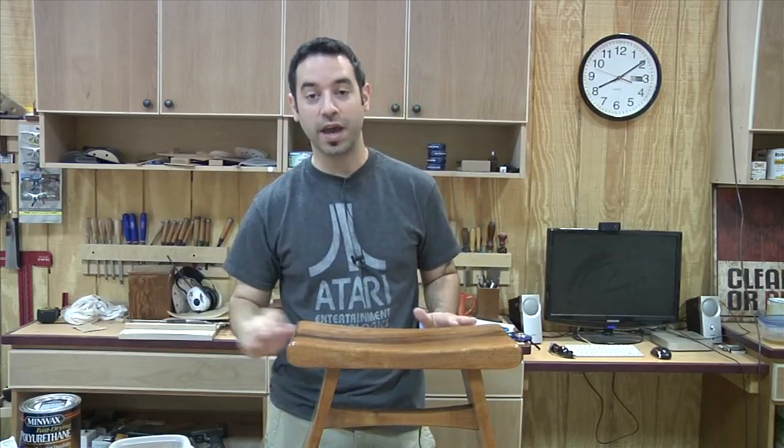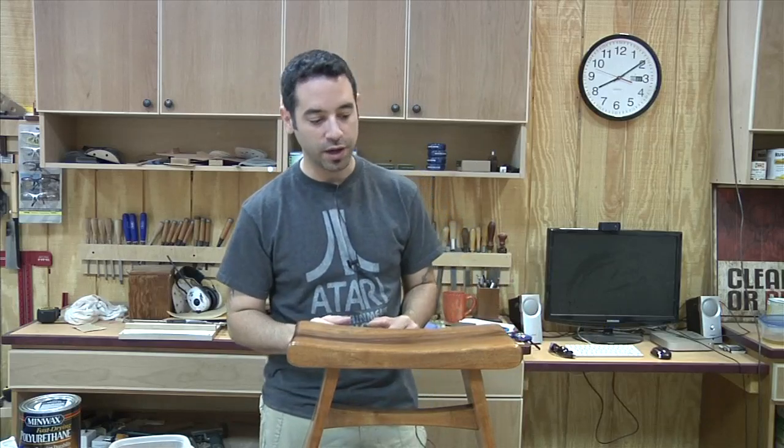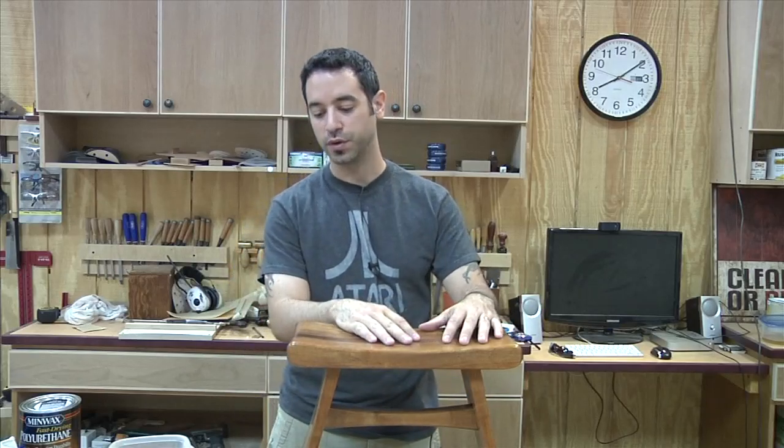But I'm actually okay after about 3 coats on this guy. I don't want a really super thick finish. And I think on mahogany, especially because it's an open pored wood, if the finish layer is too thick, it just starts to look a little odd to me. So I like a more natural looking finish.